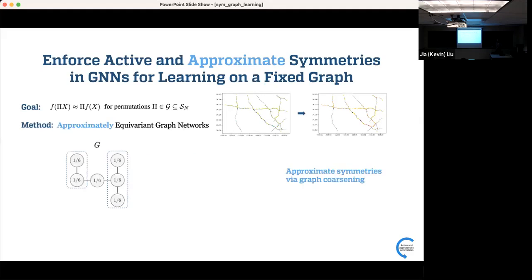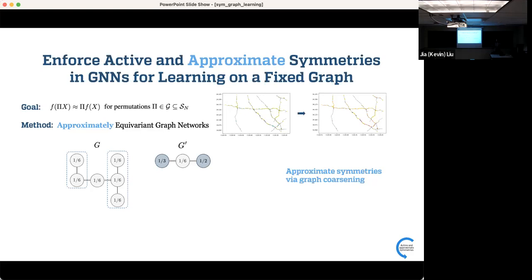So our proposal is to define approximate symmetry via a notion called graph coarsening. I'm going to give you a quick illustration here. Let's suppose I have this toy graph G with 6 nodes, and it only has this small local symmetry of flipping this node with this node. So how can I induce more symmetry in this graph G? Our proposal is, first, we cluster or coarsen this graph G into a graph G prime.